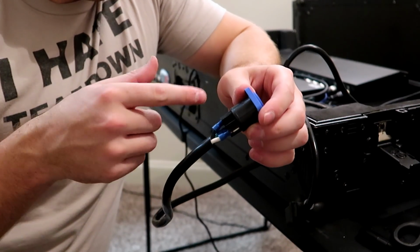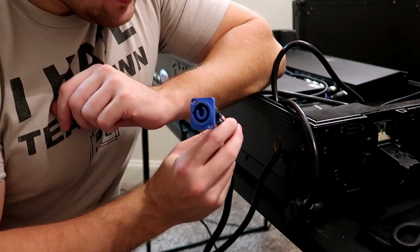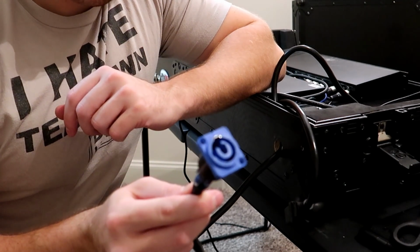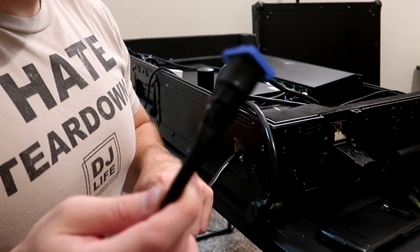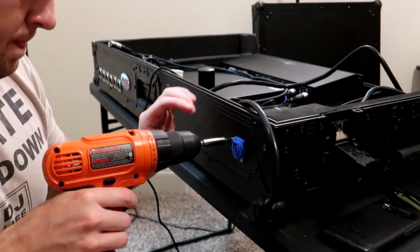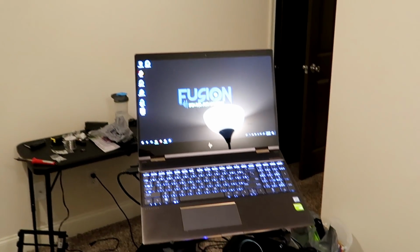All I have to do now is wrap some electrical tape around this so that it's a nice clean look. Slide this into the hole right here, screw it back in, and we are all set and ready to go to plug this back in and get the whole entire case ready to go. And that right there is all set and ready to go. Slide it back in. And ladies and gentlemen, the setup is complete.